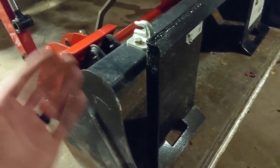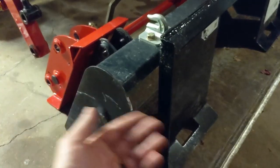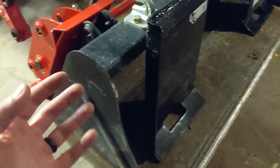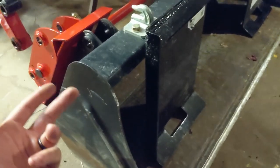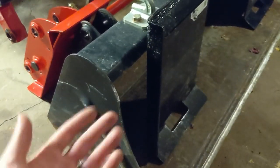I was shocked. So was he. He looked at it and went, "Oh my God, I can't sell that. I never even put an adapter inside of one. I didn't even know how bad they were." And it was heavy duty. The thing was built like a battleship. It was 100 pounds, really nicely built, overbuilt honestly for my use, but the tolerances were so sloppy and garbage, it was just stupid.